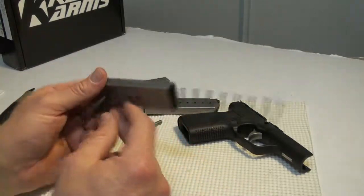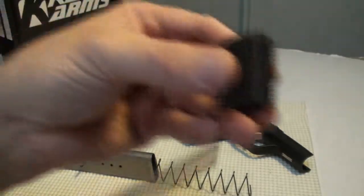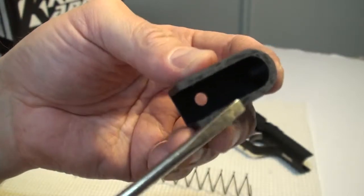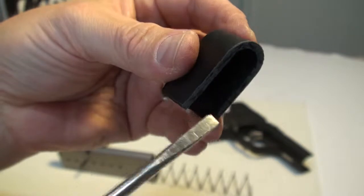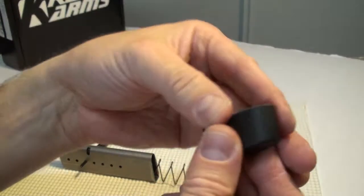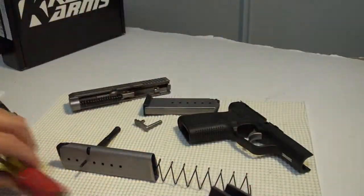So we showed you the epic fail of how the spring flies out, what to be careful for. And what I did was, once I had it off, I took some sandpaper and used a file for a little bit, a planer, a very small one, and I made a mark with a marker around it, about the thickness of a Sharpie marker point, and then I sanded it off and tried to do the best I could to make sure there weren't any sharp edges, keep it even. I had to do it a couple times, brought it back, tried it again, still didn't work, did it a couple times, brought it back, still didn't work. Now I have it where I believe it's enough.